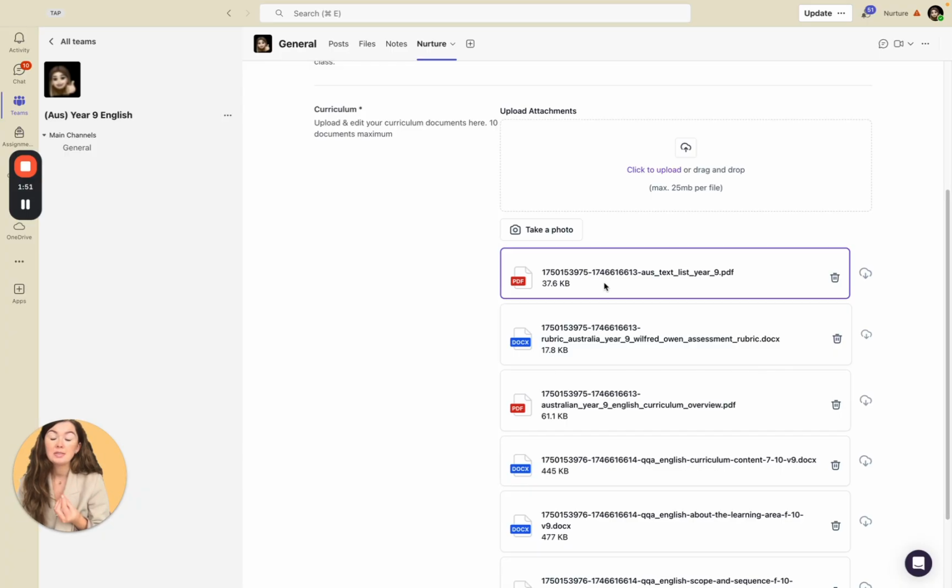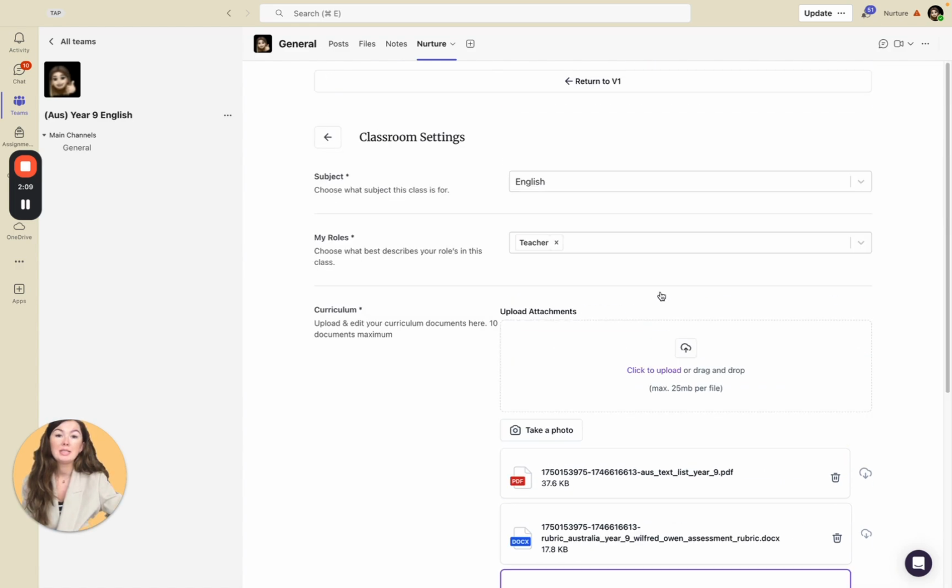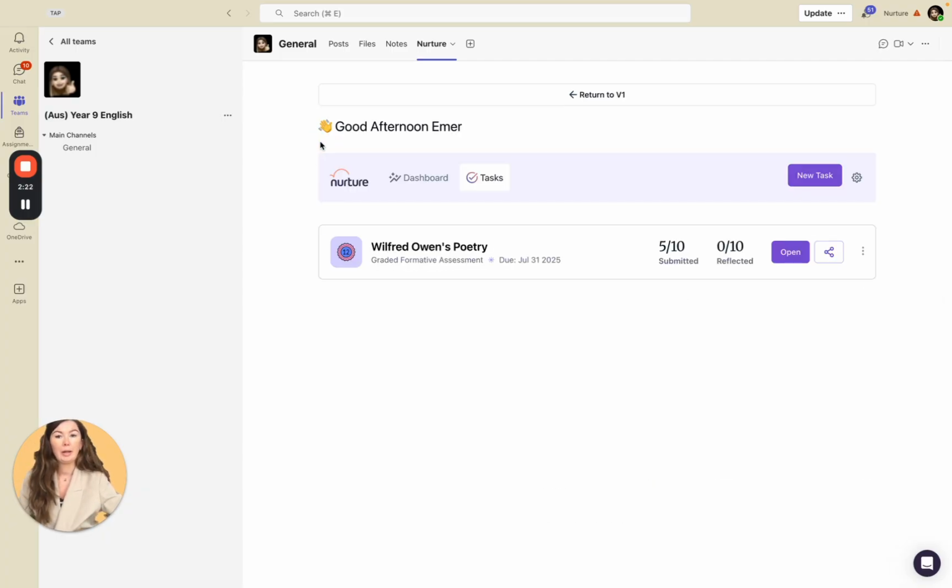So one of the ways that we introduce context in order to make our assistant more accurate is by allowing you to upload documents particular to your curriculum in your country, in order to make the outputs of the assistant far more accurate and also helpful later on, okay? Just to note as well that there is a limit of 10 documents here, so you can cycle documents in and out as needed, or you can also use a tool like PDF Combine to combine documents in order to get as much information in there as you'd like. So that is our curriculum boundary.